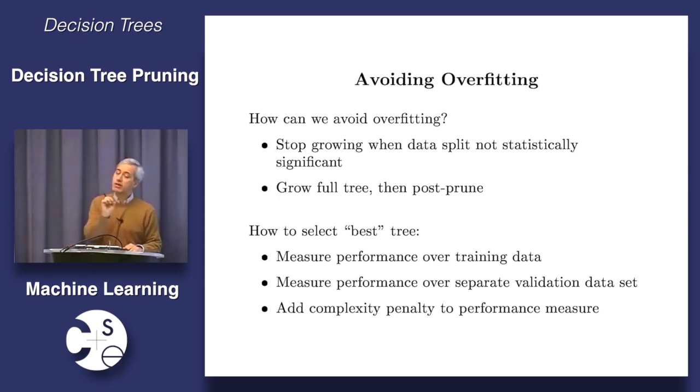But notice, now I really cannot do this on the validation set, because if I do this on the validation set, it's not the validation set anymore. What makes the validation set powerful is that I'm only choosing among a small number of choices there. It's the different subtrees of the tree that I could have. At learning time, I'm actually choosing among an exponential number of choices, so I really consume the data quickly. So we have that problem. We have to do something different there. So what might we do?